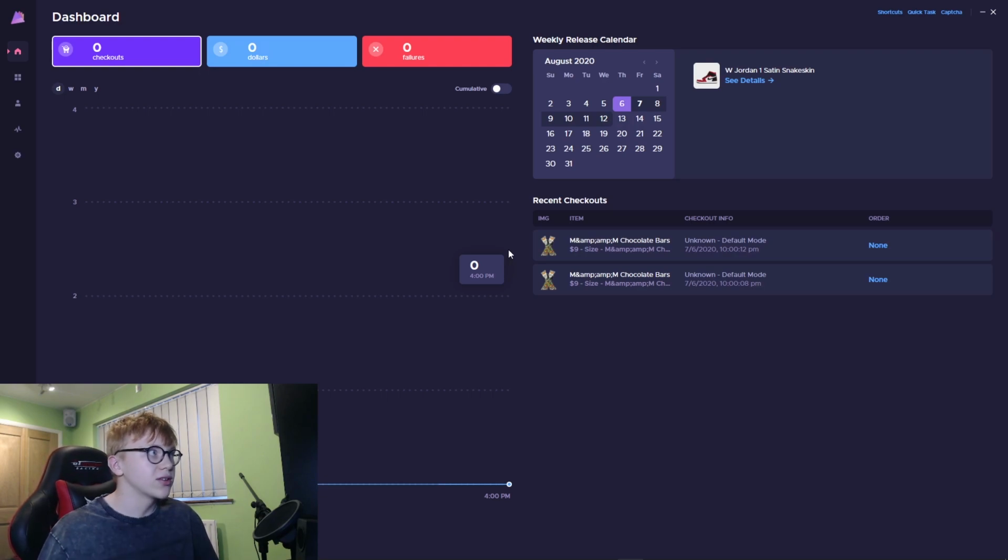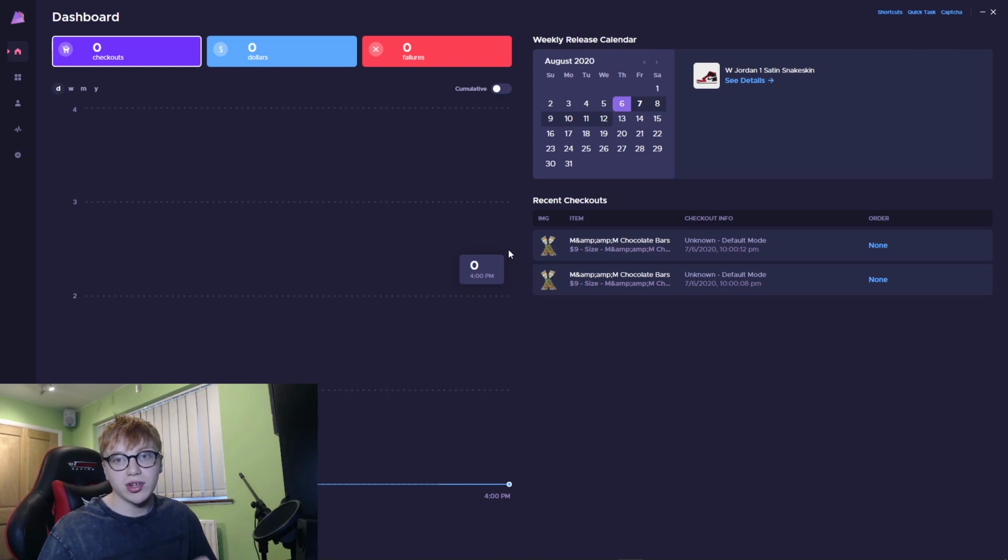Now, I really do like the UI, and I'm excited for Prism 2.0, although it does seem to be mainly a US-based bot. And obviously the devs are in the US, and the majority of the sites are in the US, but personally, I want some EU sites. I'm EU, they've got Offspring and Footlocker EU, but it didn't do too well. Should I sell it? The price is skyrocketing at the moment. I might have to sell it, but here it is, the bot.